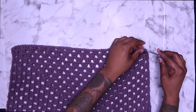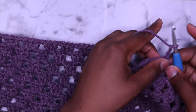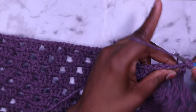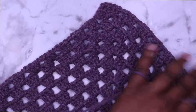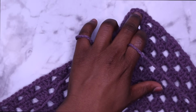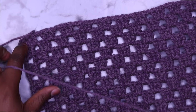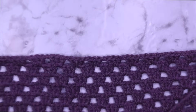So now to expand just those 3 sides, we'll just simply chain up 3. And in this little chain 2 space we have in the corner, where we will usually do the 2 double crochets, chain 2, 3 double crochets, we're just going to place 1 double crochet, chain 1, and continue the pattern like how we would regularly go, and place our three double crochets, chain two, three double crochets, same in this corner. And when we get right here, that's where we'll stop and place two double crochets. So I'm gonna go ahead and work this side.